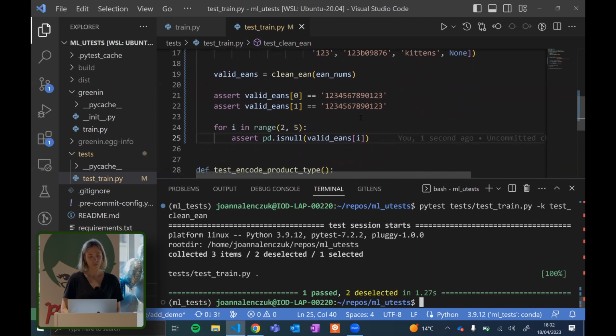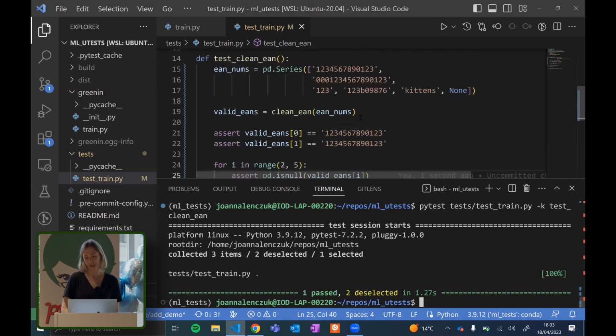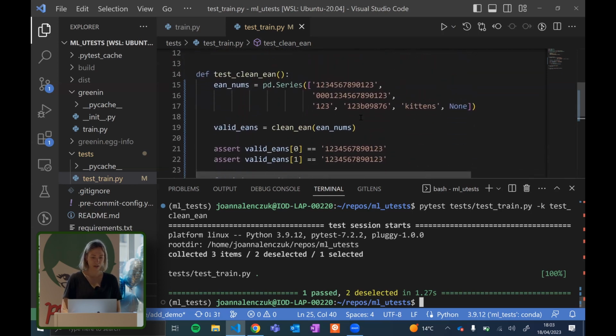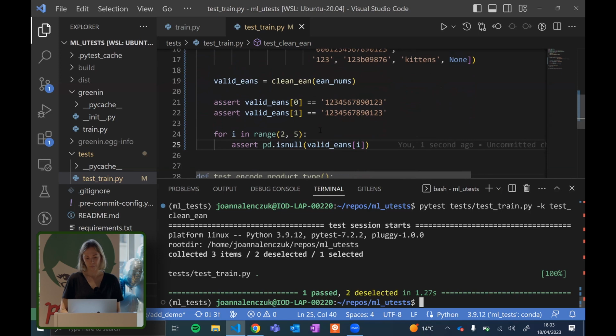It is also a good practice to include as few assertions as possible in a test. So if you have a very complex function raising a lot of errors and stuff like that, it's better to divide it into separate functions. In our case, it would probably be better to write a parameterized test and not write all of the different assertions inside the function.